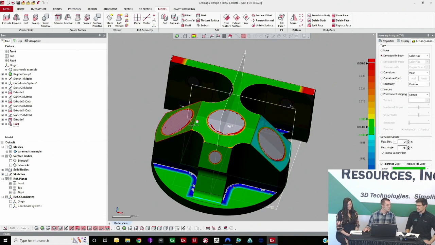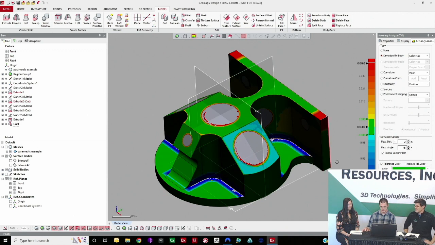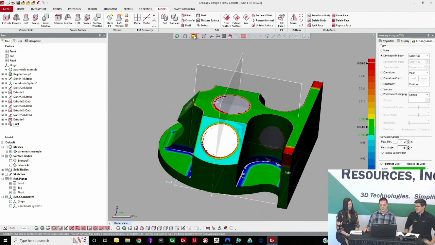Do you want me to kind of split the difference? Do you want me to model it as is? Do you want me to leave it the way that I modeled it? So these are just conversations that you have to have with people, or if you're the engineer, it's a quick internal conversation. Right, exactly. But I'm going to go ahead and put some fillets on this.